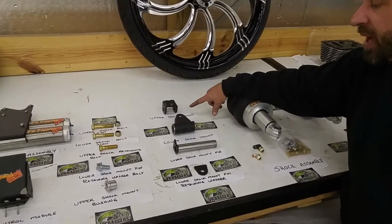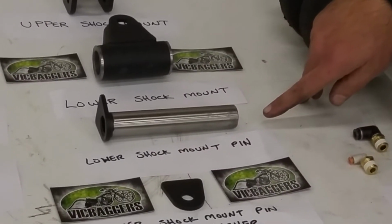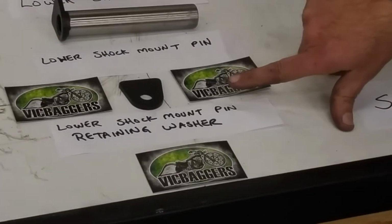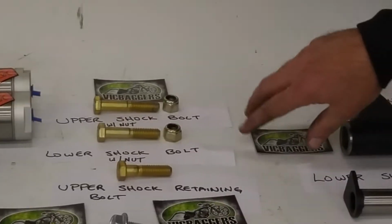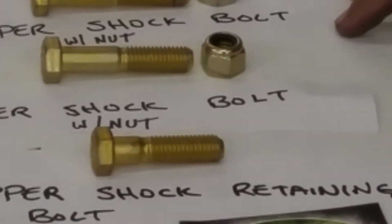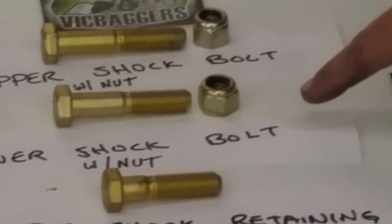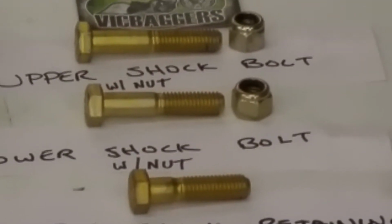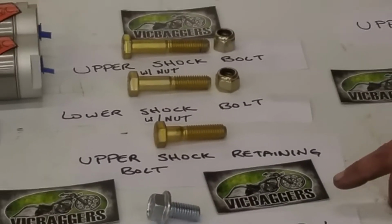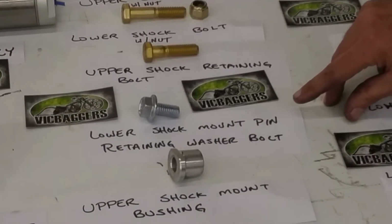It will include an upper shock mount, a lower shock mount, a lower shock mount pin, and a lower shock mount pin retaining washer. There are 3 gold bolts; 2 have lock nuts. The longest bolt will be the upper shock bolt. The second to longest bolt will be the lower shock bolt with nut. The shortest, without a nut, will be the upper shock retaining bolt. The silver zinc plated bolt is the lower shock mount pin retaining washer bolt.